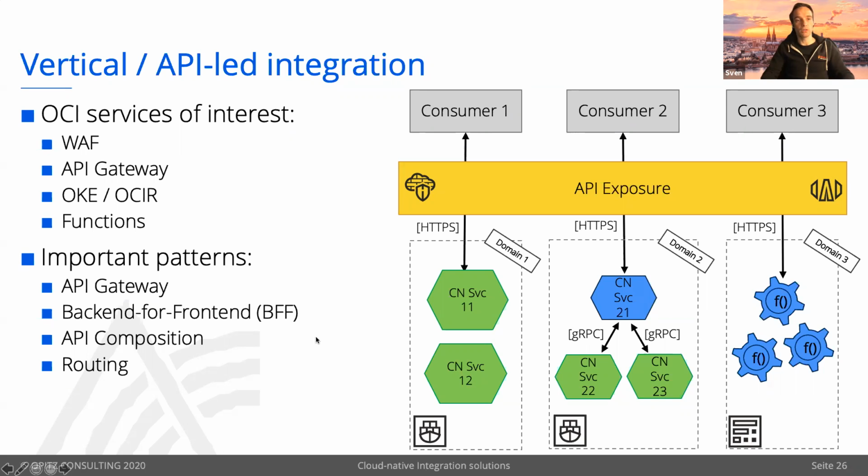Patterns that are very important in that respect are API gateway, backend for frontend, and API composition, and we see this API composition here. Let's imagine we have a mobile device here, which needs to call out to two business services. This might become chatty, because for mobile applications you maybe need a different API implementation than for a web-based interface, because you need less information, because a mobile device has less space than a web-based interface. So we have some kind of composition service to combine the results from two queries to two different services.